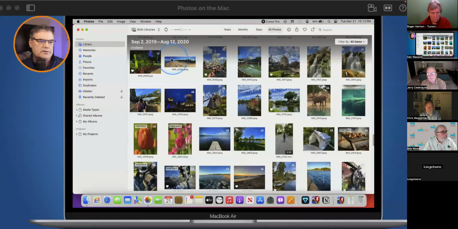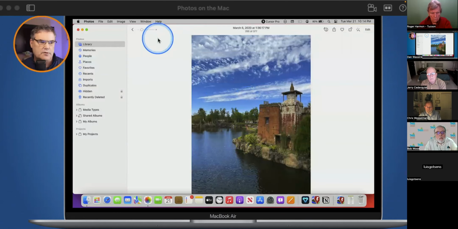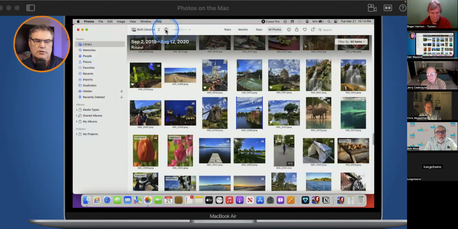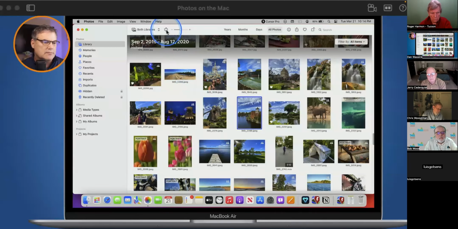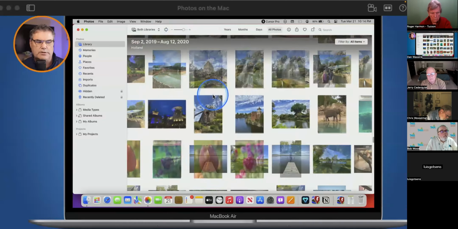But what I like is when you turn this on or turn it off, I don't know exactly what you want to say, what it does is it groups them all together. So now I get a nice square grid. Everything is cropped into the square, and I can see all of my photos. I'm not able to see the aspect ratio, but all I have to do is just open it up and I can see the photo. So you have a couple ways to view your photos: aspect ratio or just square. When you do see them in the aspect ratio, you can also see the name of the photo. Not that that really matters, but you can also zoom in and out. Of course, we all know that, and pinch and zoom. I'm sure we all know that.